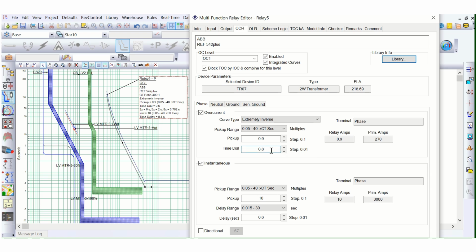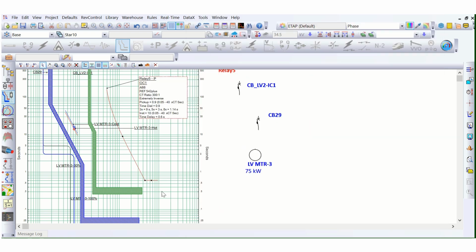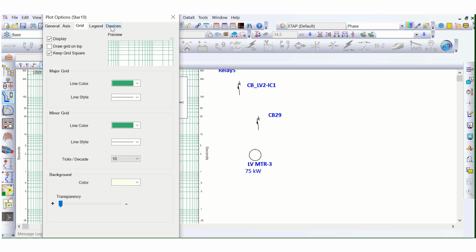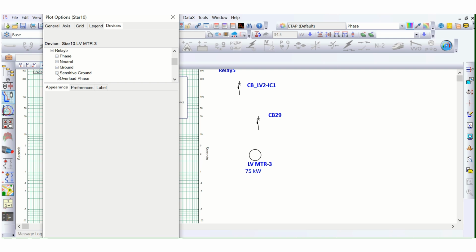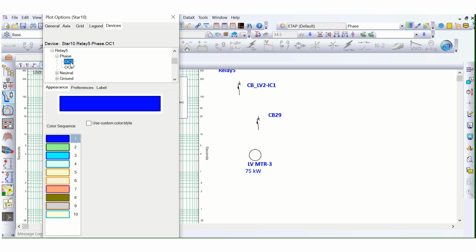This should be coordinated with the downstream. So go to devices, release, phase, SU1.